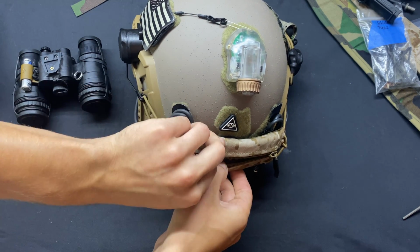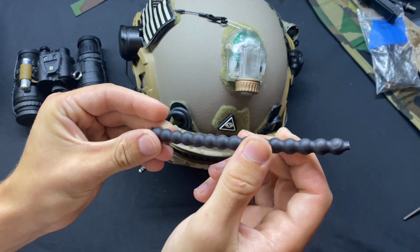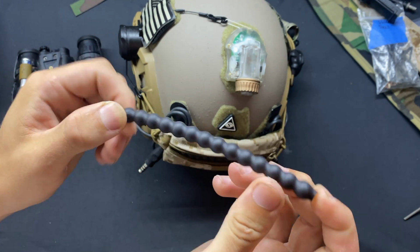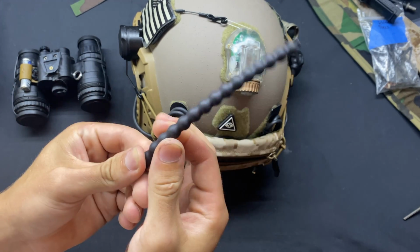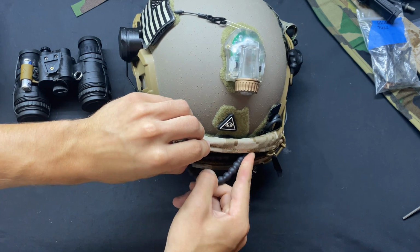But all this guy uses are very simple fishing weights, I believe, that he has strung together inside of these little tubes. Make a joke down in the comments if you're thinking what I'm thinking, but if not, just leave it alone. But you get a couple of these different strands of lead fishing weights, all heat shrink together. Super nice. You can add them and remove them as you see fit.